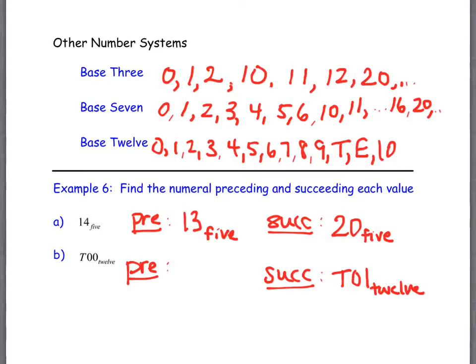Preceding is harder, though. You see, because I've got a 0 on the end. So what in the world am I going to do when I've got a 0 on the end and I want to go before that, that is the number before 0? We're going to do, in essence, subtracting, right? I mean, really what we want is T 0 0 minus 1. I mean, that's the number before. Well, how do we do that?